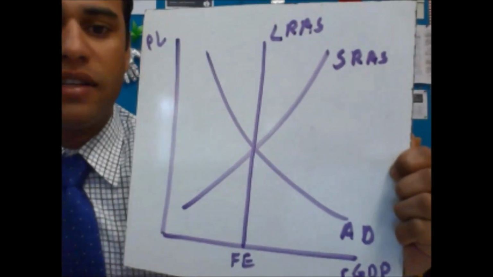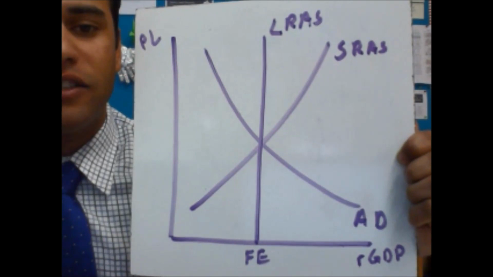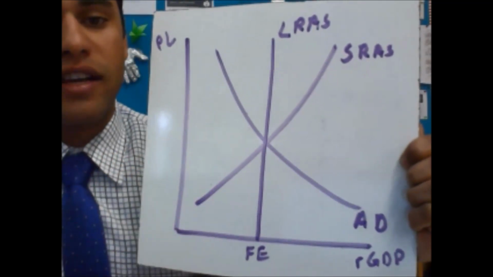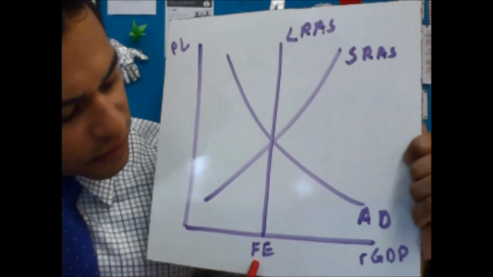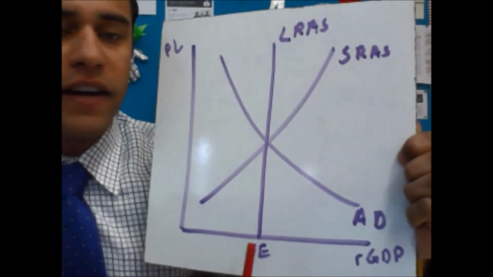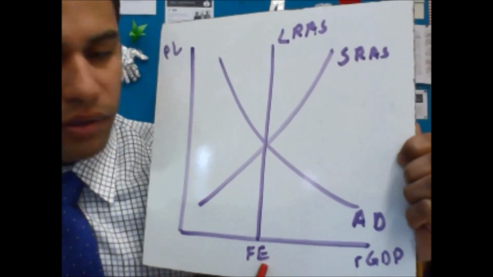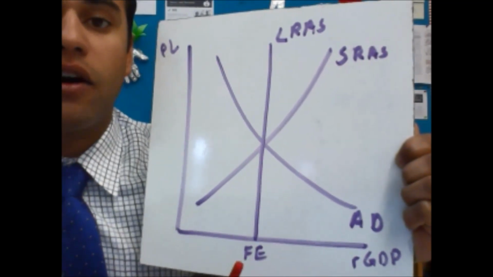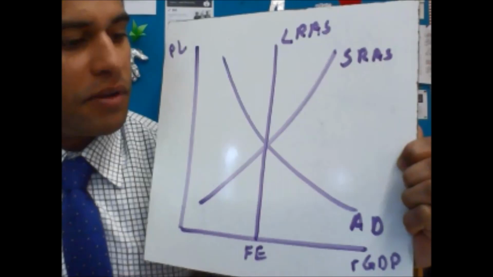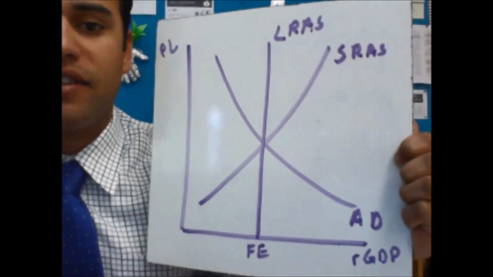And this is a concept that's a little complicated to talk about, but we will here in a little bit, so just be looking out for that. But for now, let's just understand this is what it looks like when you graph it. And then finally, you have FE, full employment. And what we're going to find is that long-run aggregate supply exists at the level of full employment. So we've now incorporated our third and final economic measure, unemployment. So we have price level, GDP, and unemployment all graphed on the same graph.